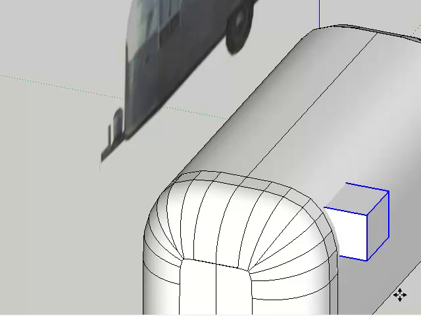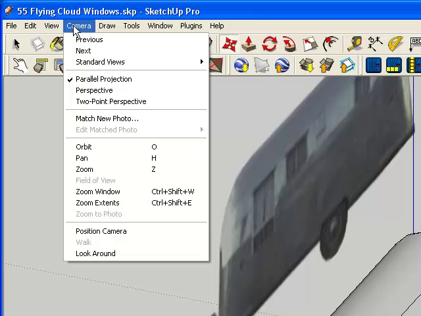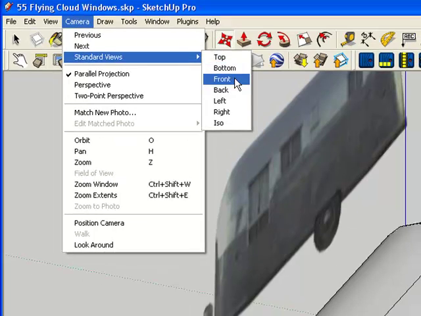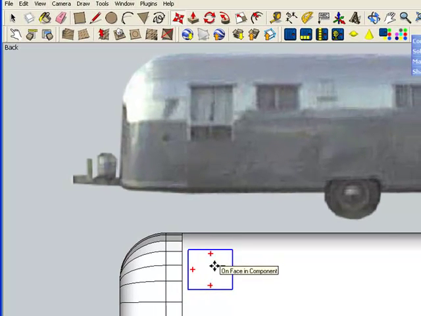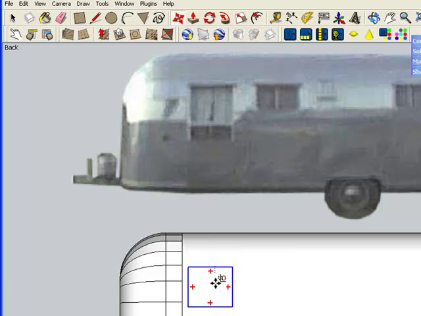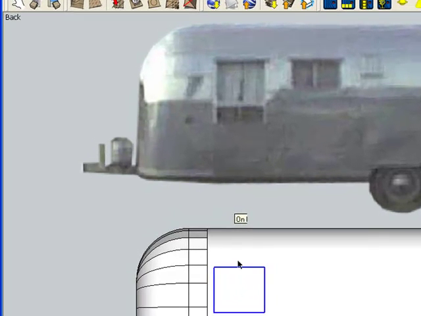And for final placement, I want to be looking at this from the back view. So I'm going to go back up to Camera, Standard View, Back. And here is my window. Alright, so again, I'm going to right click, hit the down arrow because I want to make sure it goes just down. And now I'm going to start to move this down to get it in the right position. And I've let go. I'm going to hit the space bar for now to get rid of the move tool. Now, so you can see that I've created the same size window. It's directly below where it was up here, so my position is correct.